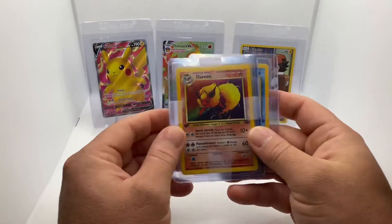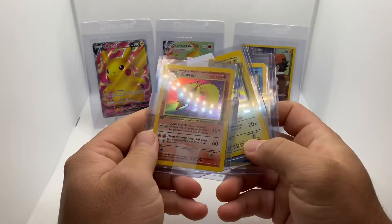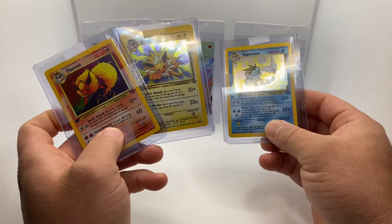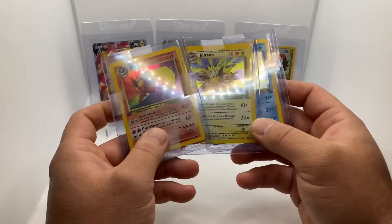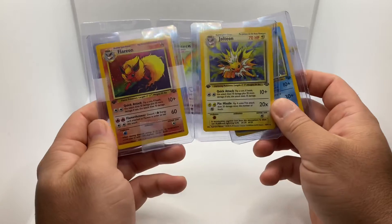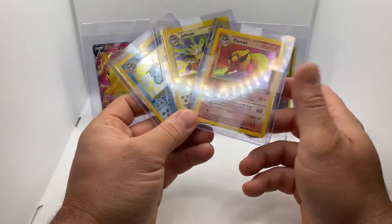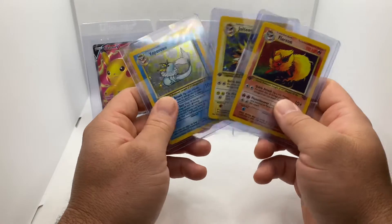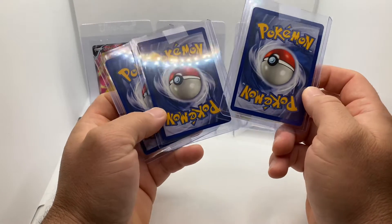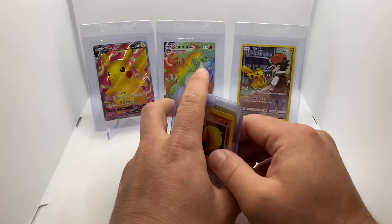And this was the big purchase — more than I like to spend on cards on eBay. But these are all first edition holos, and from what the pictures showed, the cards are in really great shape — the worst being the Vaporeon. We know how tough that holo is to stay in good shape. Centering is a little top heavy on this Jolteon, but first edition Eeveelutions — the first set of Eeveelutions ever printed by Pokemon. You're not gonna see deals on these very often, so I jumped on it while I could. I'm probably gonna send them all off to get graded, even though I know eight or nine is basically the best I'm hoping for. But gotta love the Eeveelutions.